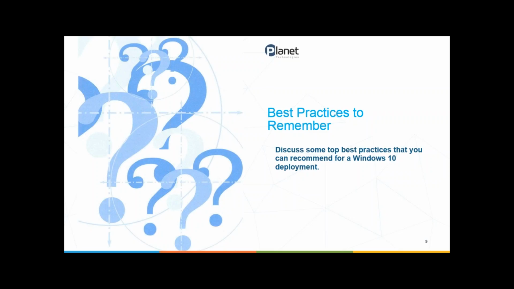So let's say you're currently at Windows 7 and Office 2010. Well, don't push out Windows 10 and Office 365 at the same time. Things like that could be too much change for an end user. Then what's really causing a problem? Is it the Office 365 or was it the Windows 10? So it's easier to keep your change to a minimum and keep it to the operating system and your current install base, and then if there's an upgrade later, come by and do a second upgrade for that.